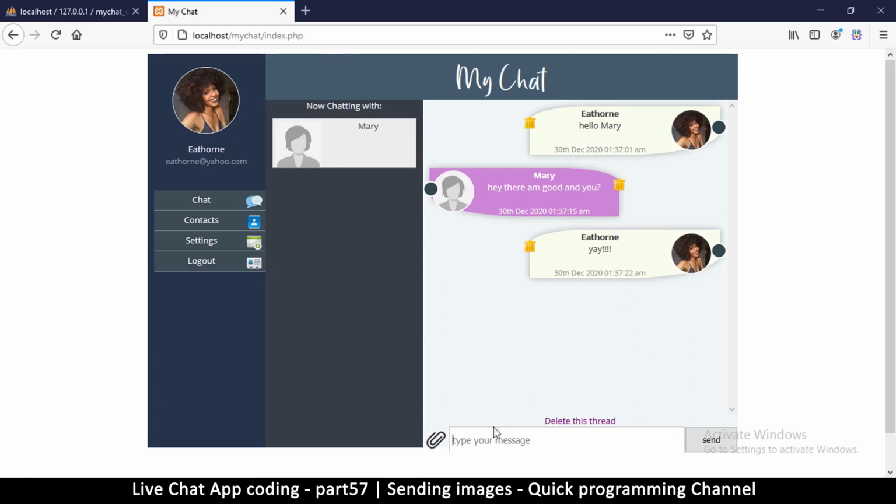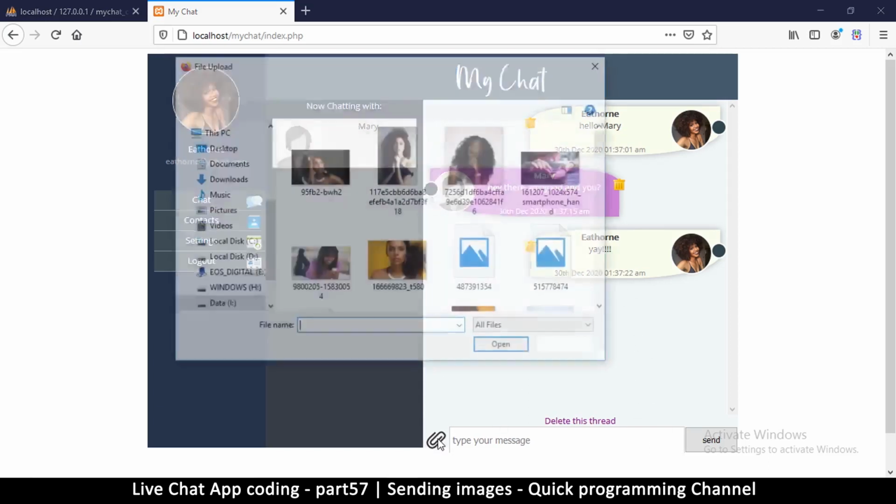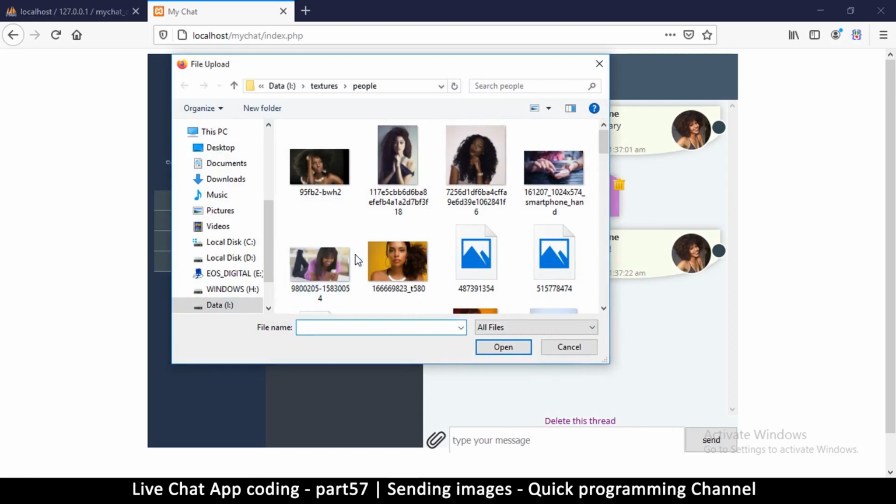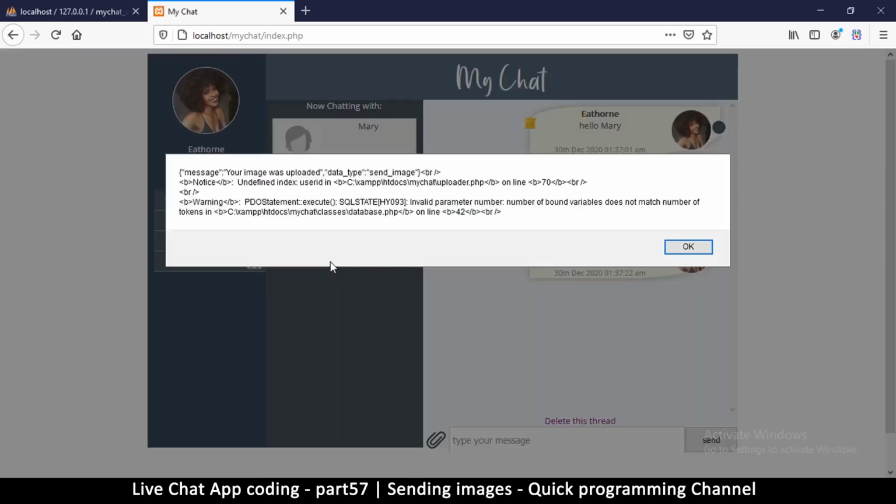Let me try one of these and send one image. Okay, so we have errors. Your image was uploaded, so the image was actually uploaded, but then there's a warning here which says on line 70 an undefined index user ID.